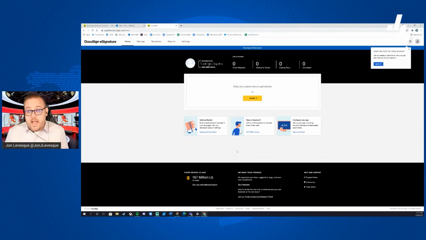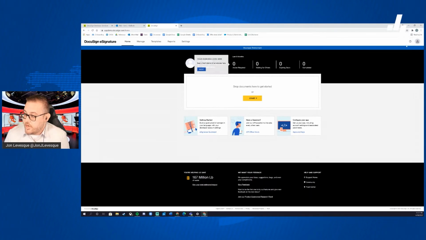Okay, and so now here we are in a fully featured DocuSign sandbox area. You can actually go through this nice little checklist they have here. If you check out this first run experience, I think it's pretty cool. We can click through it together. It says make the most of your account. We've created a checklist to help you get the most out of your account. Got it. Okay, and so you can easily track the status of all your envelopes here.